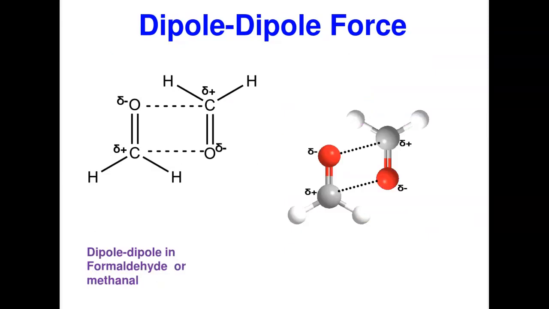Now, this is a very good example of a dipole-dipole moment. This is the formaldehyde molecule. Now, remember earlier, if you look at the electronegativity difference between carbon and hydrogen, carbon has about 2.5 and hydrogen is about 2.1. If you check the difference, the change in EN gives you about 0.4. And this makes this a non-polar bond.